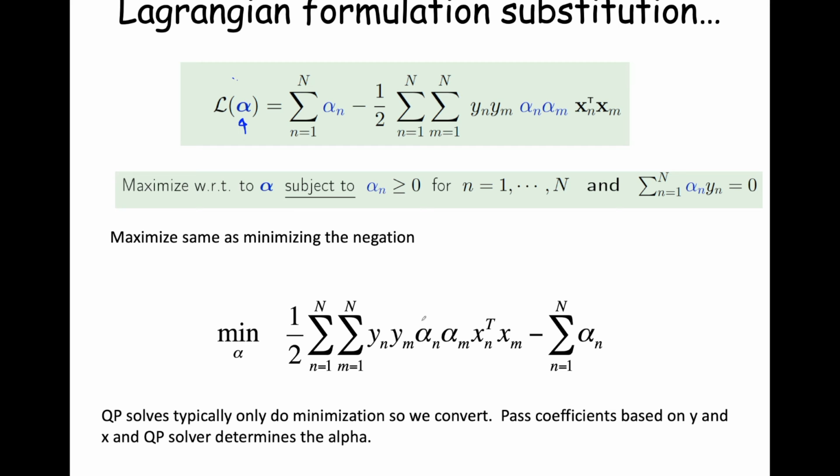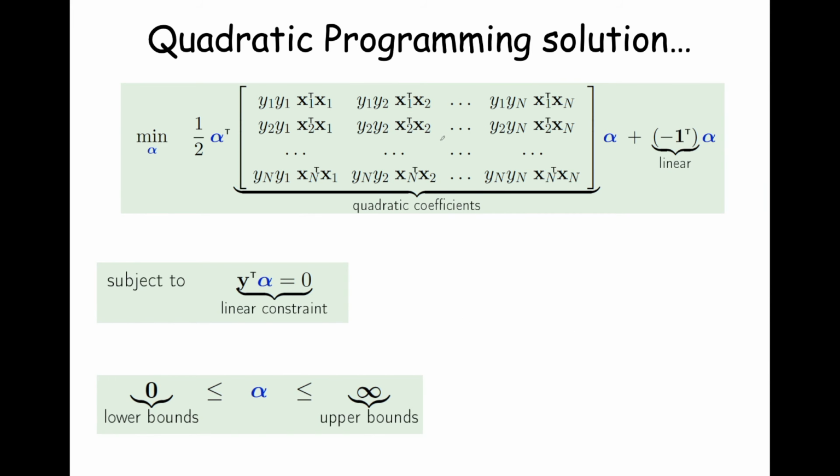We have this quadratic term in terms of our alphas, because it's multiplied by another alpha, and we can input this into a quadratic programming solver. Now, the reason for multiplying this dual formulation by -1 is because QP solvers, quadratic programming solvers, only do minimization. So we convert this. Okay, so when we look at this, we're then going to take our set of coefficients and pass them to a quadratic programming solver to find the alphas that solve this minimization problem. And this is our decomposition.